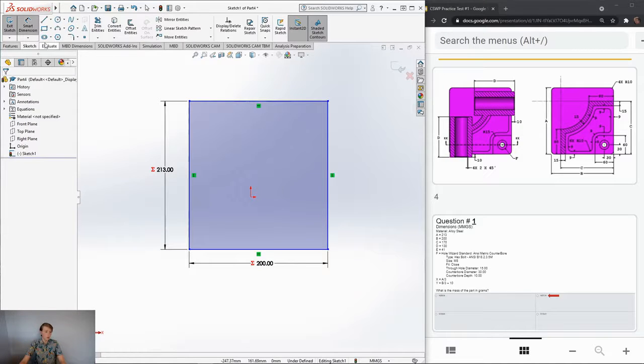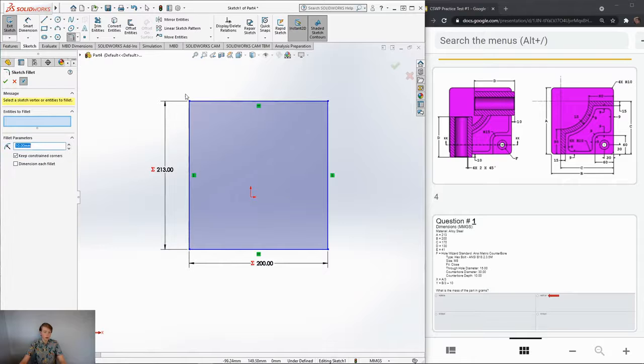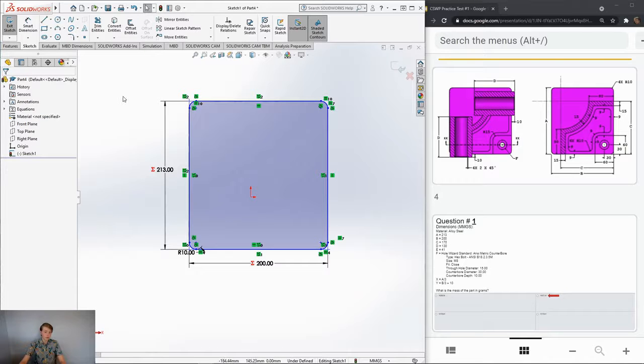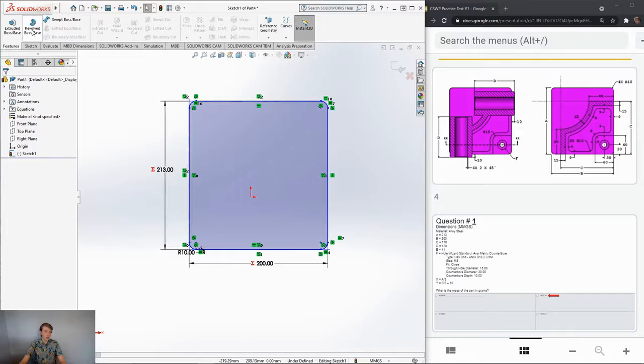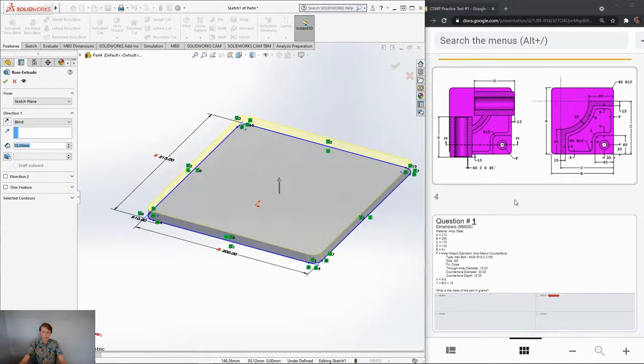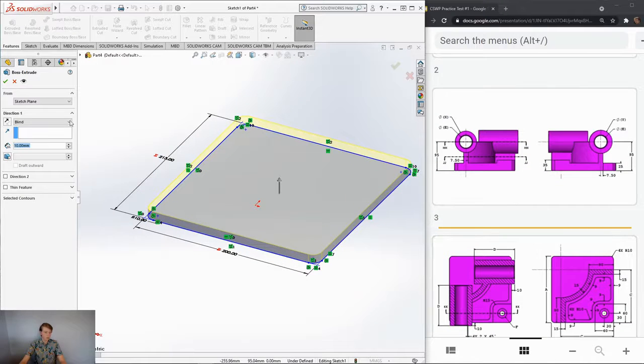So let's go, and I know this base has rounded corners and they have a radius of 10, so I'm going to use this sketch fillet tool, and I'm going to click each corner, and the preset is already 10 millimeters, so I don't need to worry about that. Gotta click once, it'll update those fillets, and there we go, I'm out of the tool. Now I'm going to extrude this to a height of 25 millimeters.